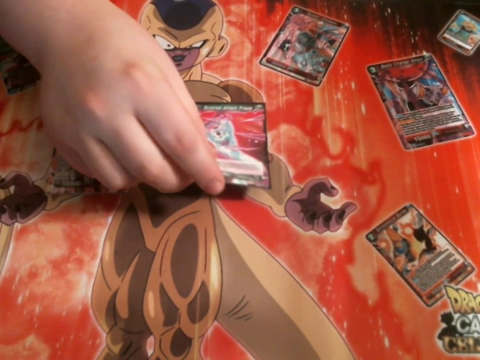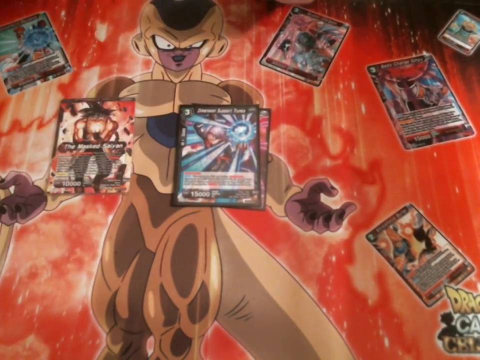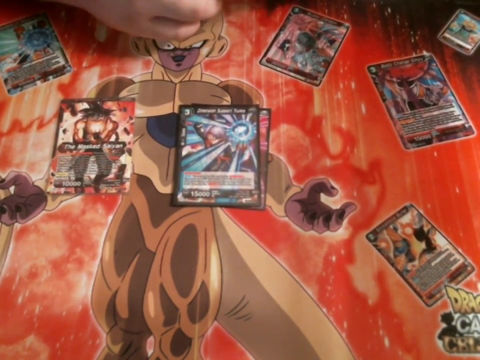He did put 1 more of the Surprise Attack Frieza in the sideboard, which all he labeled next to it was mistake, so he probably wishes he didn't do that. A 4th copy of Dimension Support Trunks was the best card in his sideboard all weekend. He said it came in every game.